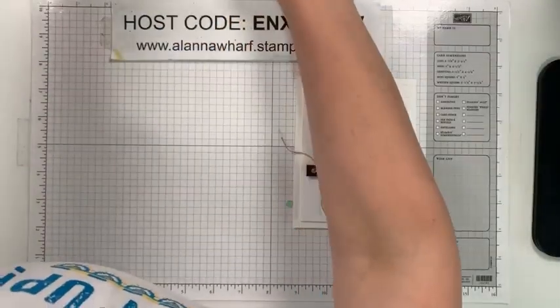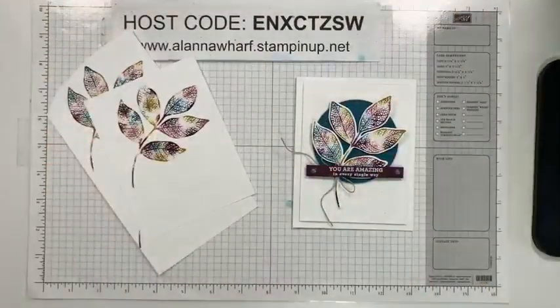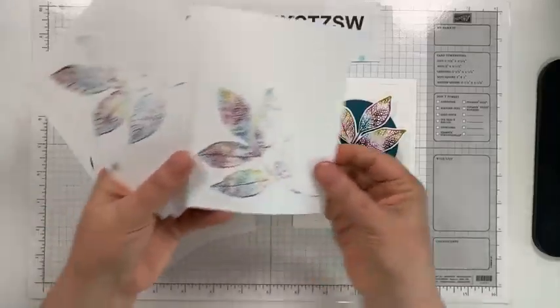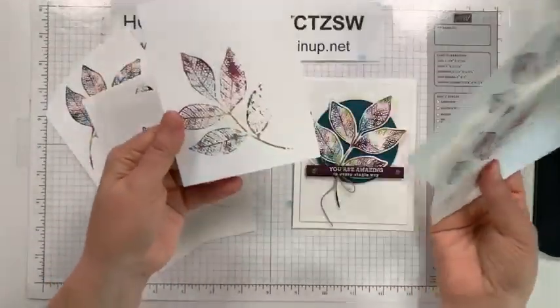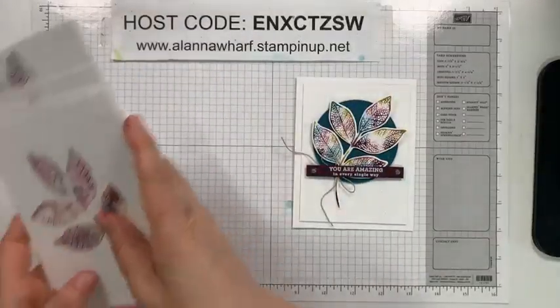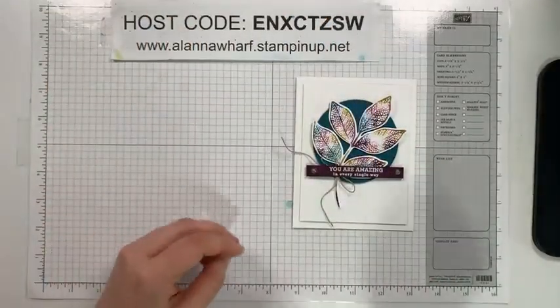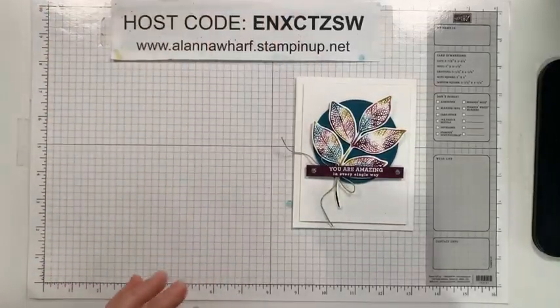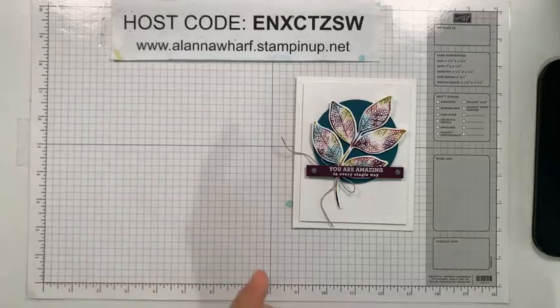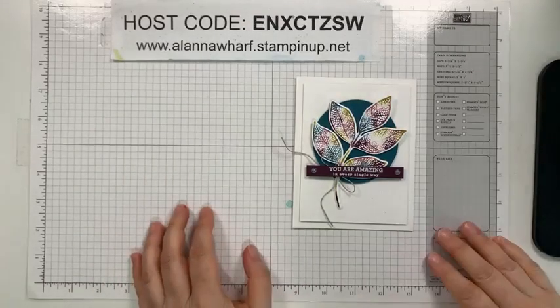I have all these others - I was stamping up a storm of these earlier. I've got a few that didn't stamp very cleanly, and that is because I left the baby wipe for too long and came back to it later. I'm working on a reel with this technique and I tried to come back and use it later but it just was not wet enough. I think I have a trick for that - hopefully after you see this you will give it a try.